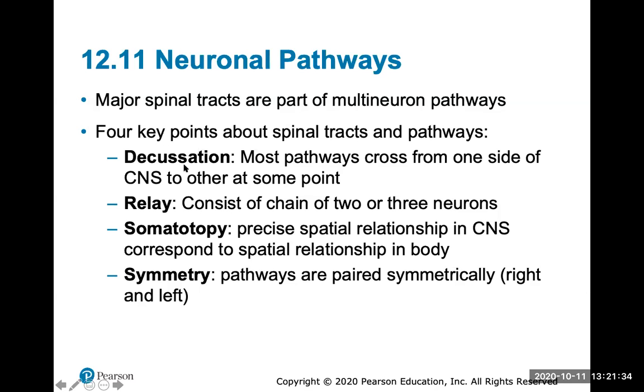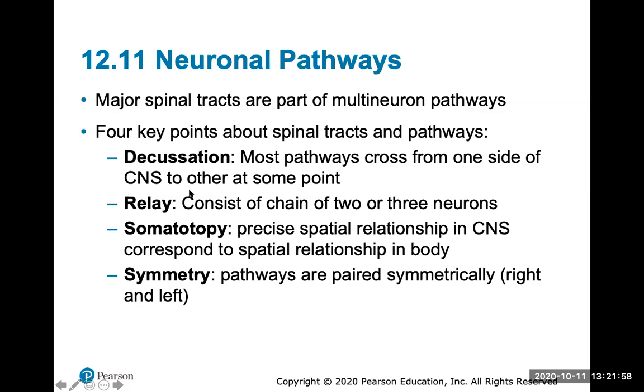decussation. It means the crossing over of these pathways. And most pathways will cross from one side of your central nervous system to the other at some point. So that's what decussate means, or decussation. And we've learned a little bit already how the right side of your brain controls the left side of your body. And that's because these pathways decussate or cross over.